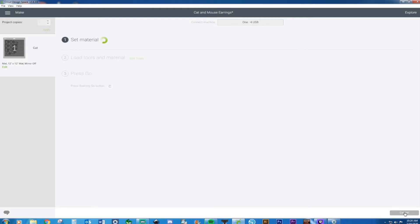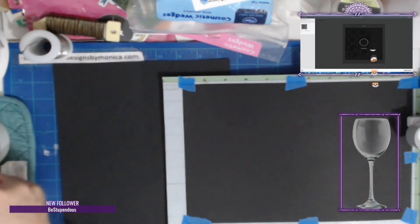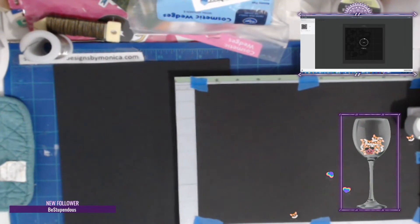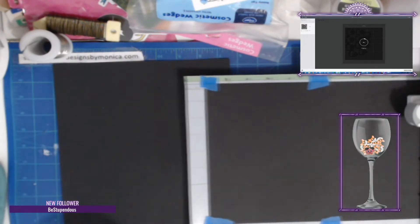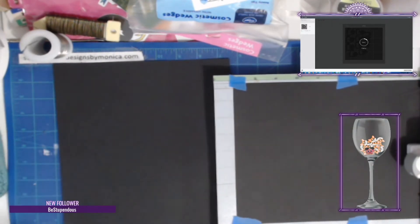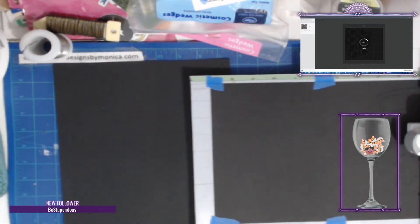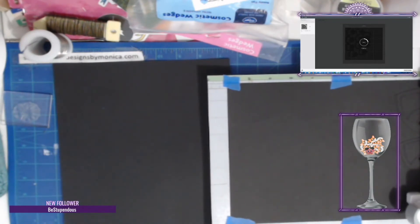I've got my blade, it's time to cut! That is good tea — I think I like it a little better than coffee, honestly. I can drink tea hot or cold. These shapes are still a little big but it's fine — it's for the tutorial so you can see what it actually looks like.